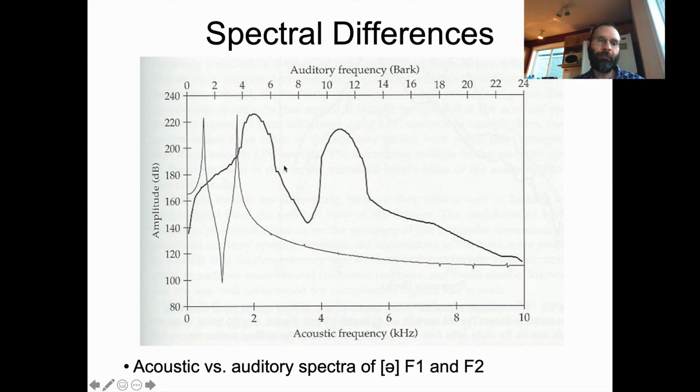So this is F1 for schwa, and it's not only moved over to the right, but it's wider too than what we are seeing here in just the representation of the spectrum in terms of its harmonics. And this is F2 here, up around 10 or 12 barks. F1 is around 4 or 6 barks, so on and so forth. I've mentioned this before, but generally speaking with vowels, we care mostly about F1 and F2, and sometimes F3 comes into play, but these are the default values for F1 and F2, and you can see that they occupy about half of the auditory scale.